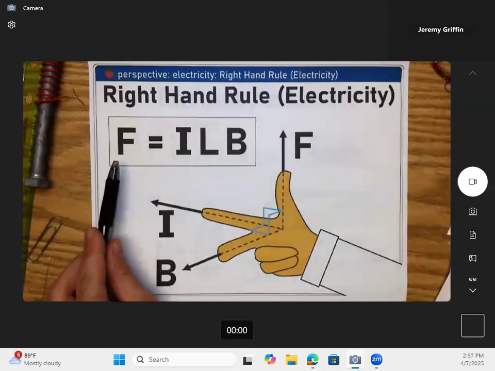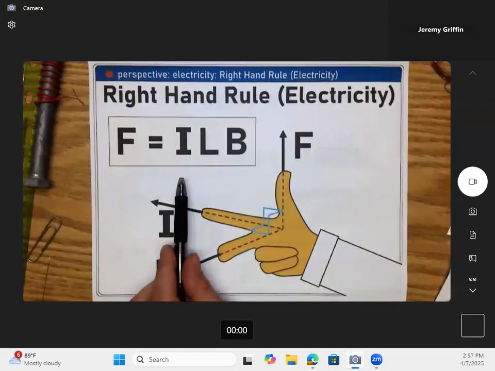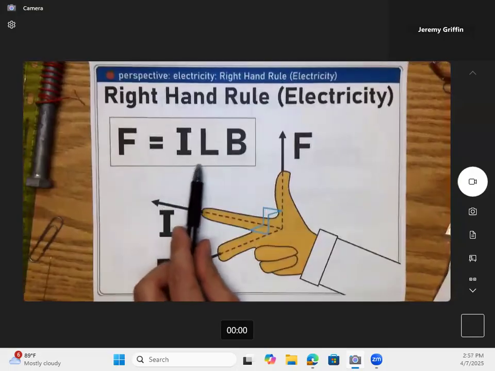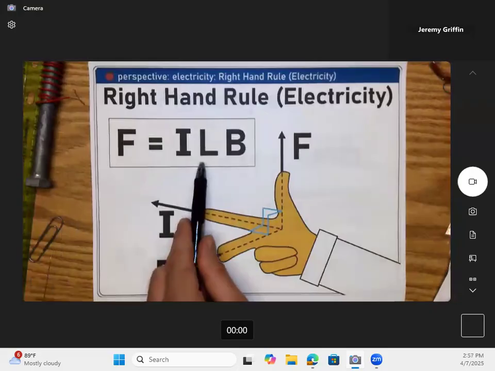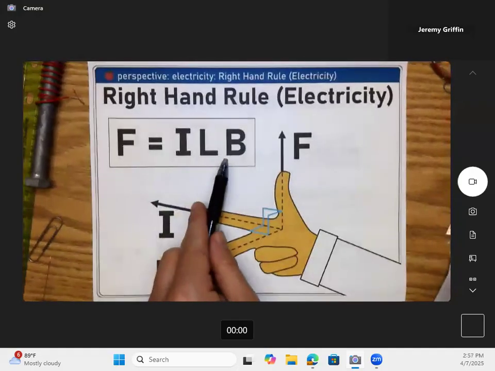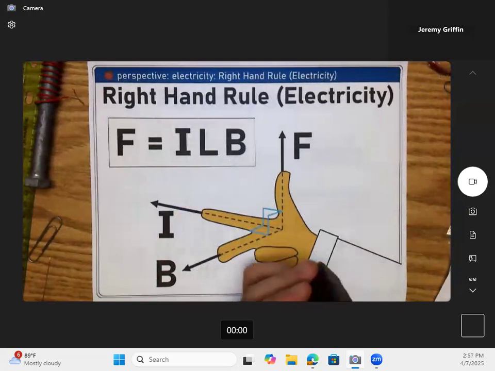What does F stand for in physics? Force. Yeah. What does I stand for? Electric current, which would be measured in amps. True. So force in newtons, electric current in amps. Now, I'll tell you guys, L is like a length of wire. I'll get back to that in a minute. Like if you have a wire that's so many meters long. What do you guys think B stands for? It's something that doesn't actually start with the letter B.